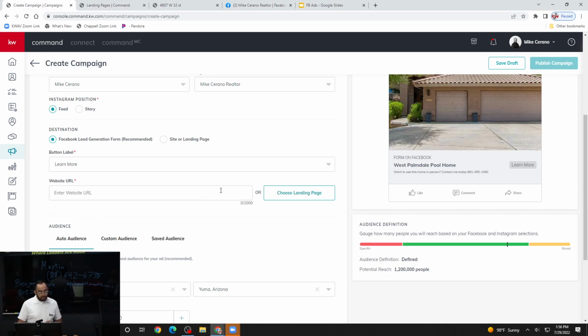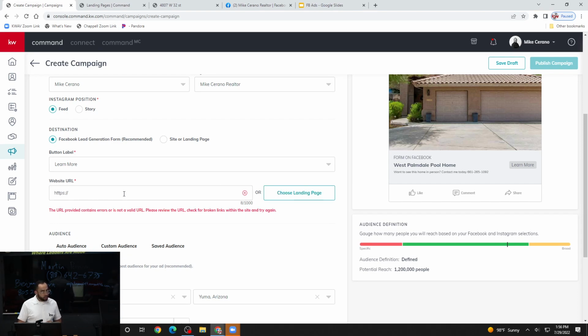You have 2 options here. You can use your own custom link, and the nice thing about this is you don't have to necessarily use a landing page. A landing page is not going to work in every scenario when setting up these ads. If you use another service that creates a different landing page for you, or something that gives you more information specific to your ad, maybe a home valuation page that you have paid for or have access to from somewhere else, you can totally use that.